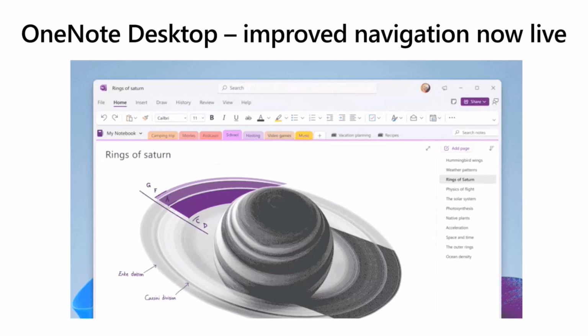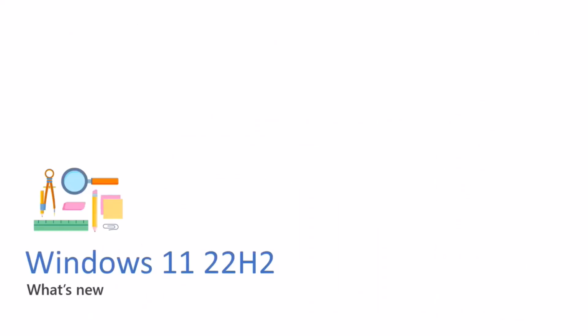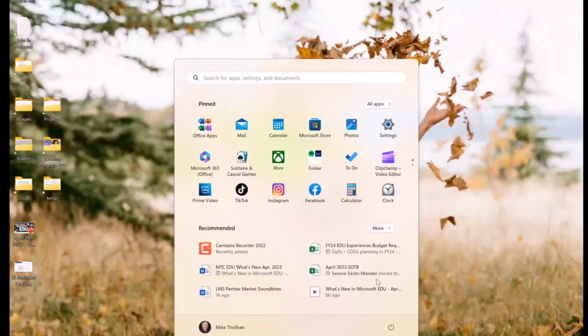Then we're going to move over to Windows 11. So there are some recent updates. If you have Windows 11, the latest updates have some really nice new improvements. I'm just going to show a couple quick ones here. I'm going to share my desktop, and give me just a moment here. Now, the first one is going to be that we have a new Snipping Tool update.